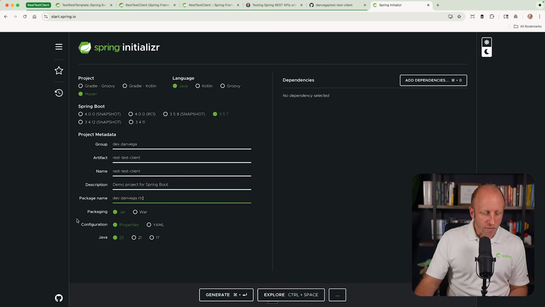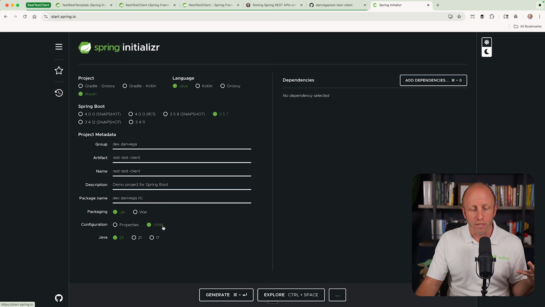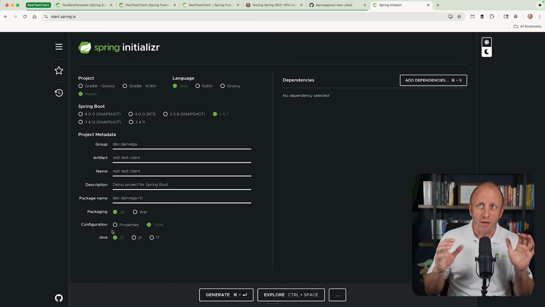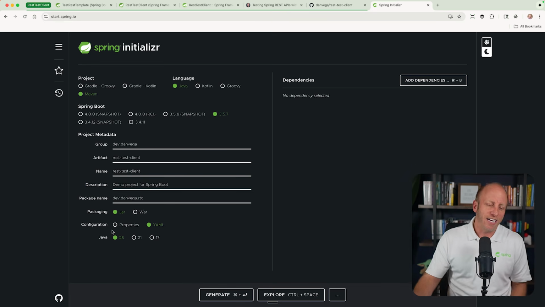Sure. Here is a new feature. If you haven't seen, I sent this out on socials the other day. Now you can change your configuration properties from properties to YAML if you want to here. So now when I create the project, I will use application.yaml instead of properties. For those of you who really enjoyed YAML, probably the first thing you did was go into a new project and rename properties to YAML and then fix the one line that was in there, right? So no longer do you have to do that.